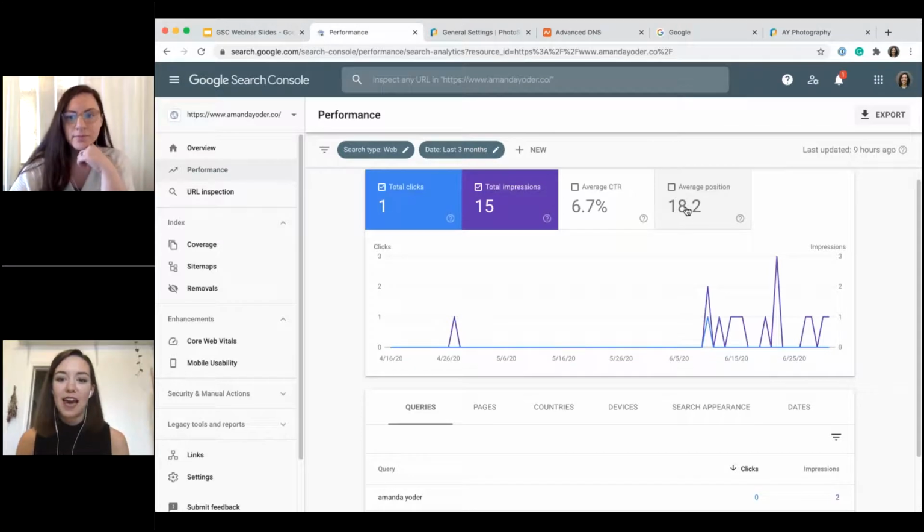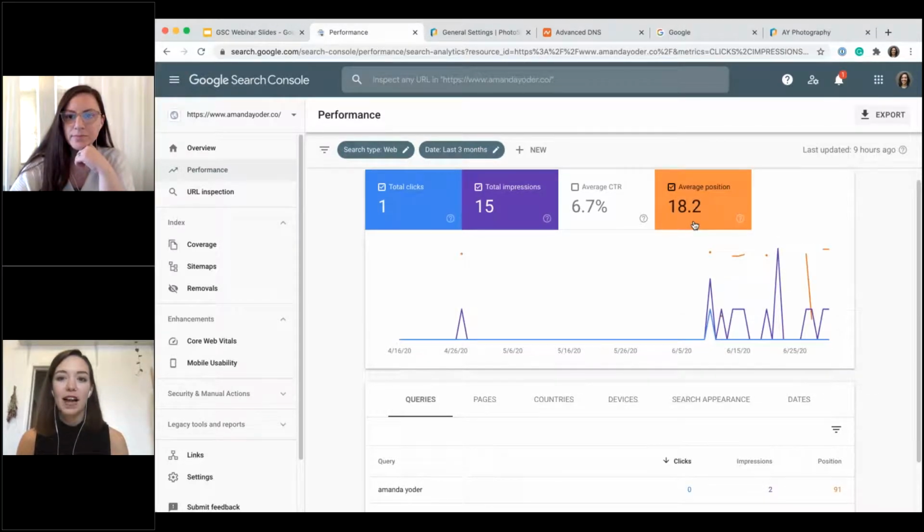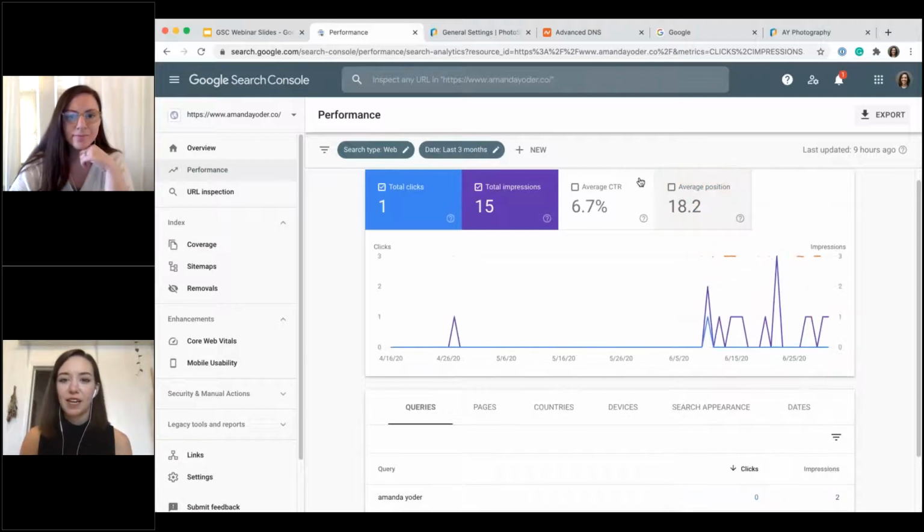So the average position over here is, on average, when your website does show up in search, what position is it? Mine right now is, on average, position 18 when it does show up. And then average CTR. CTR is short for click-through rate. So this percentage means that I may have had 15 impressions, but only 6% of those impressions resulted in someone clicking into my website.